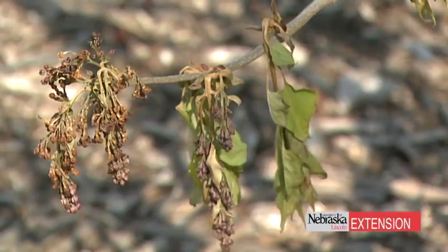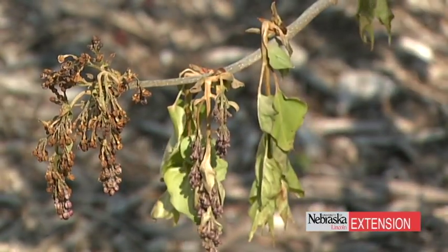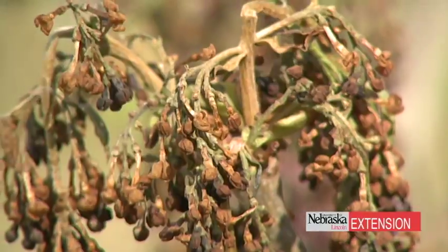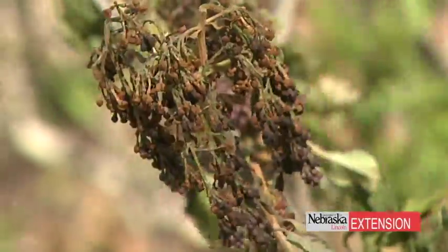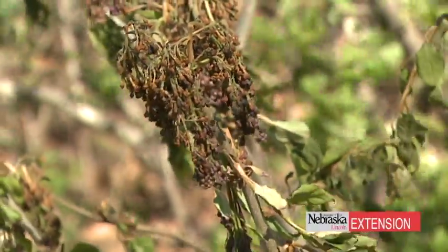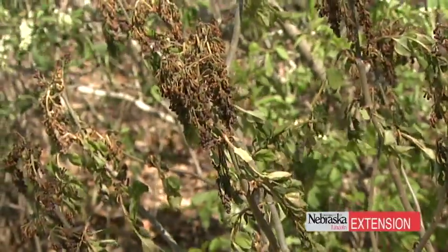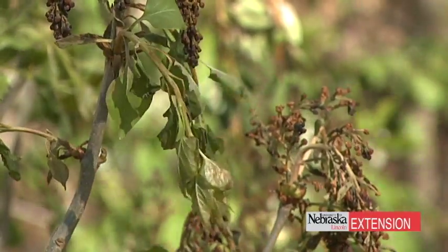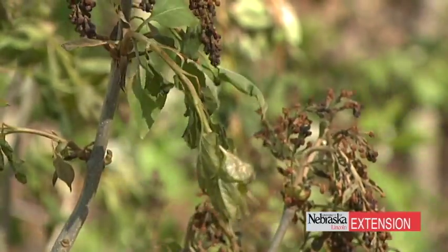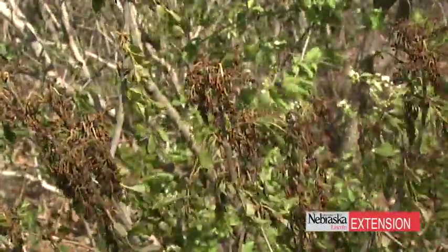The interesting thing about this damage is depending on the condition of the plant, whether it was newly established, whether we have a lot of lush foliage, whether the buds had already broken, and as importantly, where it was located on the property, are going to make a big difference in how much damage there was. For example, this particular lilac looks as though it's lost all its foliage and all its flowers. The ones right next to it and behind it have slightly less damage, or in some instances, very little damage that is visible.